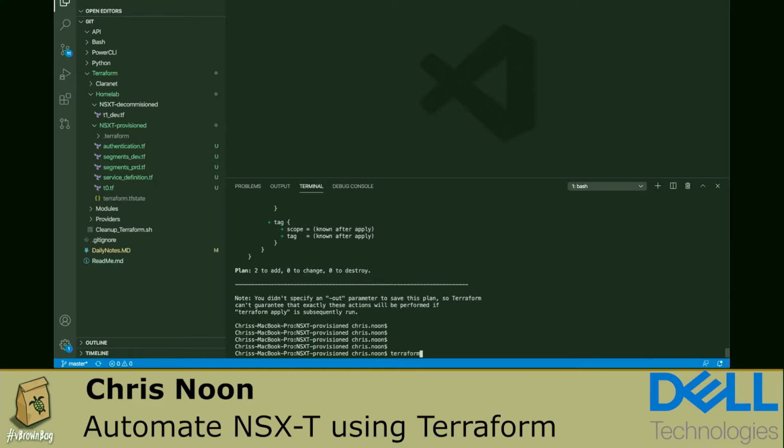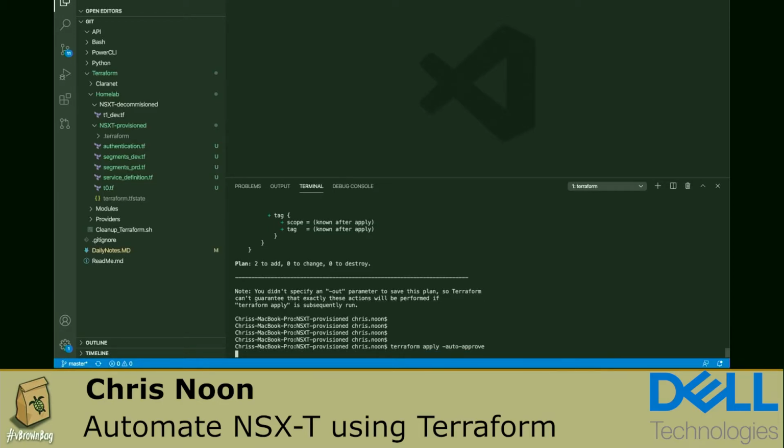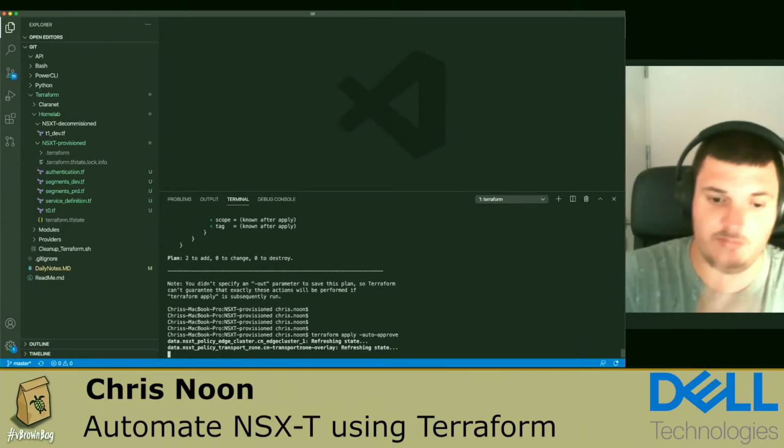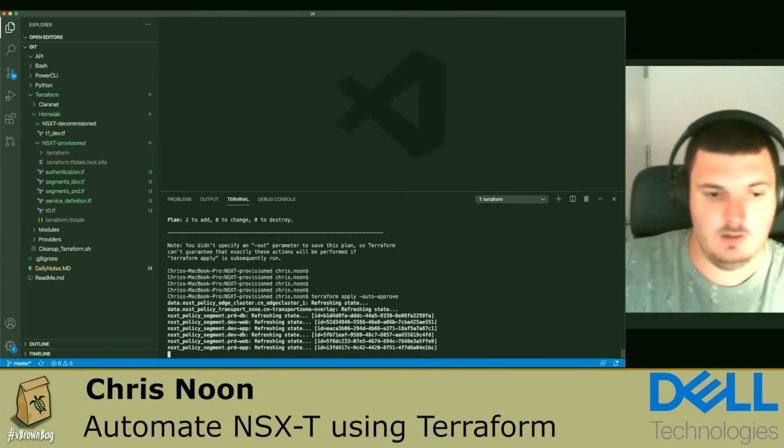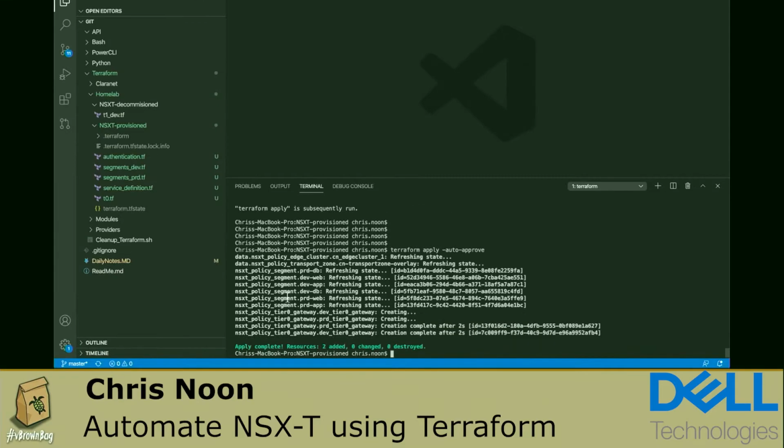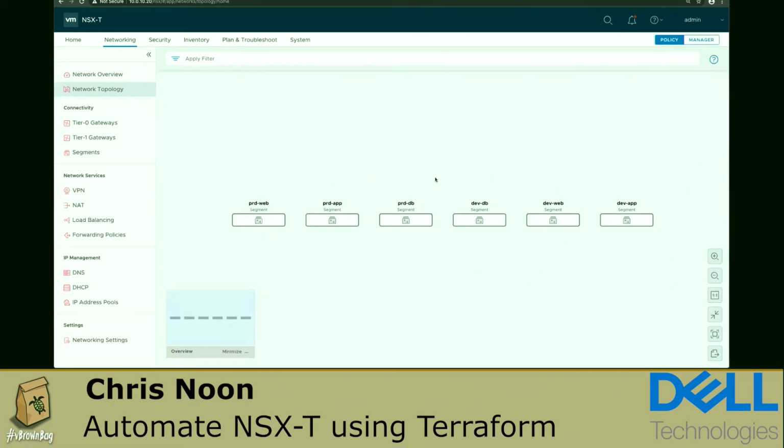So before we did that Terraform apply, and we went through and clicked yes. Now we know the files are correct, and we click Terraform apply auto approve. What that does is skip that checking stage, yes or no, whether you want to deploy that. So if you notice here again, it's just gone through refreshing the state for the segments. Nothing's changed, so nothing needs to be changed. It sees new T0 Terraform files, so it creates those T0s. Now if we go back and check our environment, we expect to see 2 T0s placed in here.